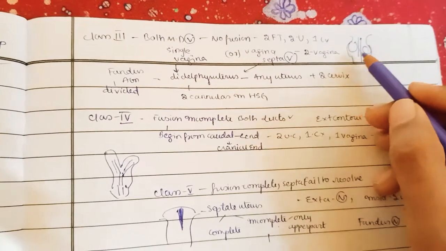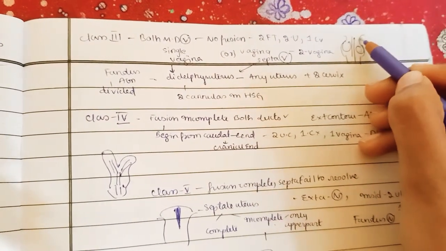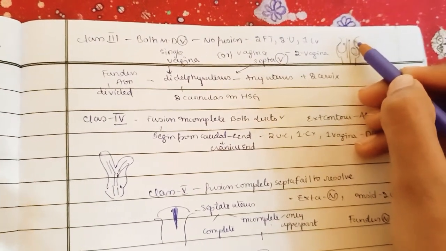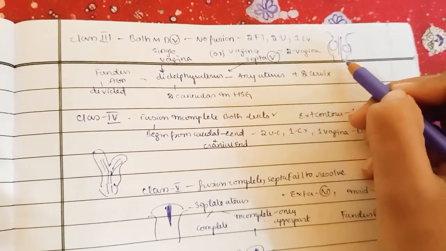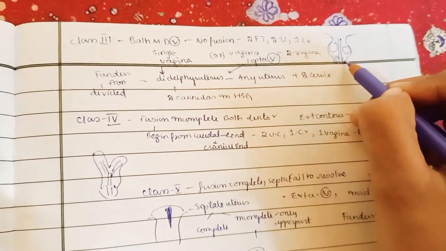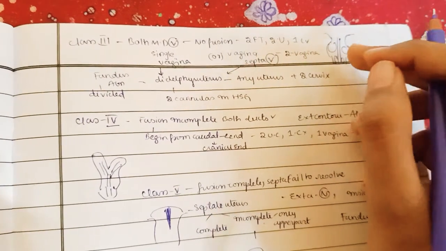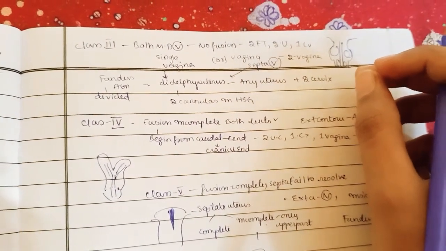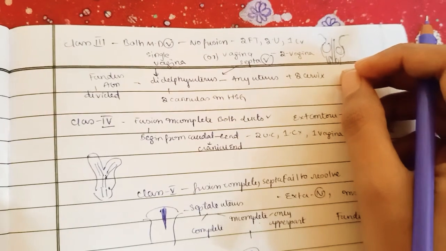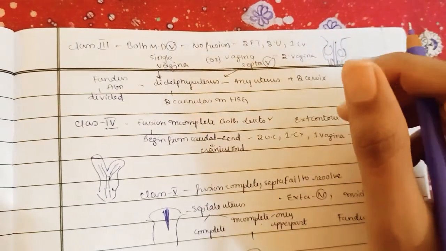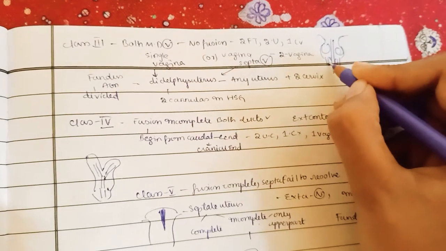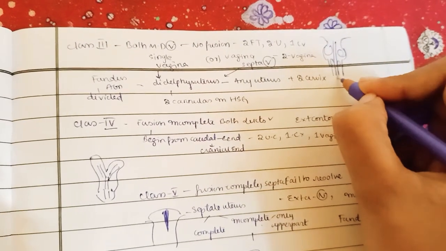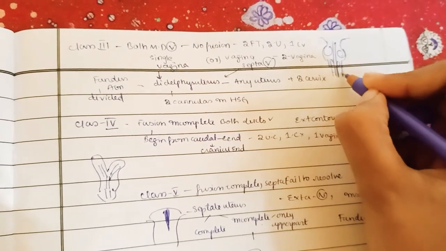So you will have a didelphic uterus, and also you will have two fallopian tubes. It's normal, okay. Two uterus and two cervix. You can see here two cervix. So two cervix is a hallmark feature for class 3, and you will have one vagina, or you may have two vagina, because the septum is still present. So there is one vagina with a single septum, or you can say two vagina are formed with the septum, okay.